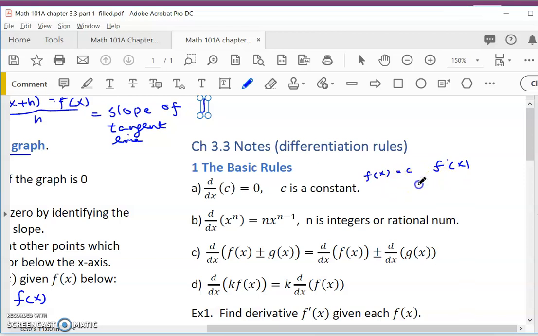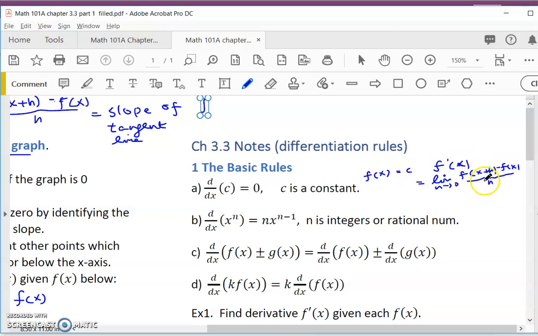Anytime you have a function whose derivative you want to find, you have to find the limit as h approaches 0 of f of x plus h minus f of x, over h. You still remember this formula. There's no exception, just one formula. Every time you find f prime of x, you do that.